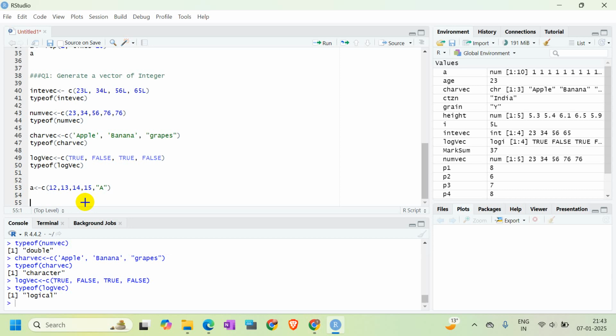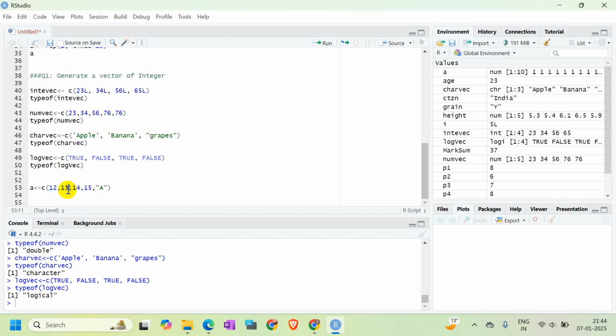Firstly, your understanding is very nice. I am happy that you guys are listening very carefully. A vector will contain only values of a single data type. All the values will be of the same data type. But the vector I am creating here will include two types of values.